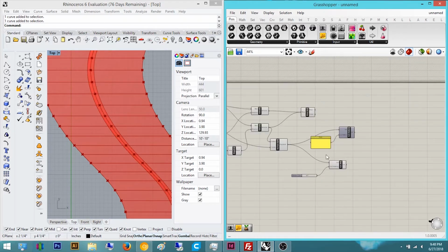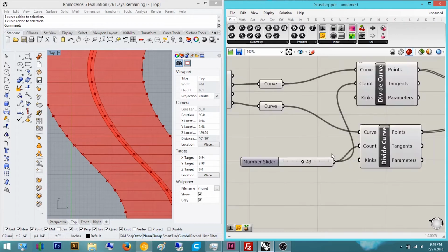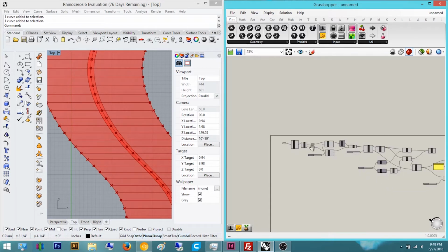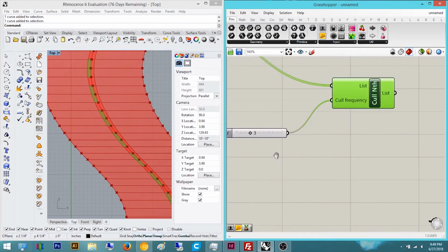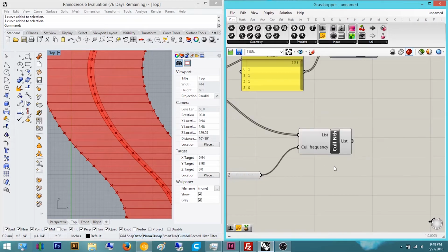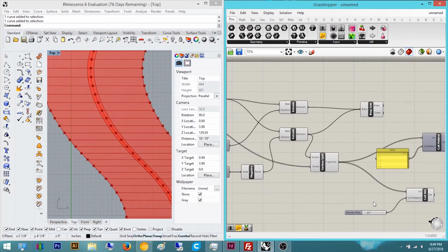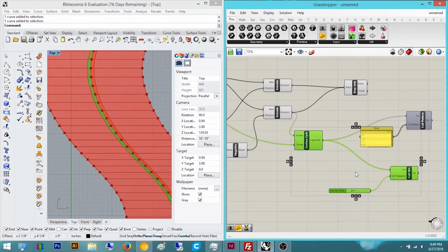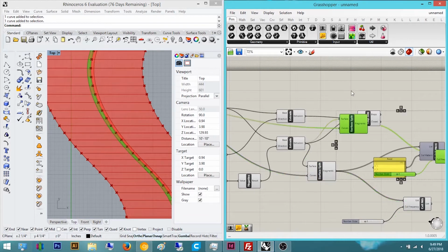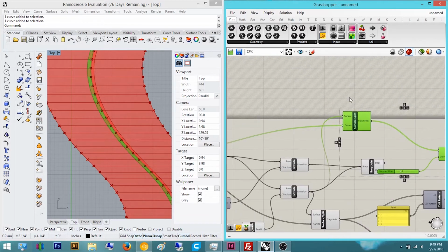I'm actually going to use call nth because I think I have a little bit more control. And I'm going to add a little bit more points, a little bit more lines, and then turn it to 2. And now we can do this for the other one as well. We can literally copy this. Again, if I was learning this, I would type it, but I kind of know what I'm doing.